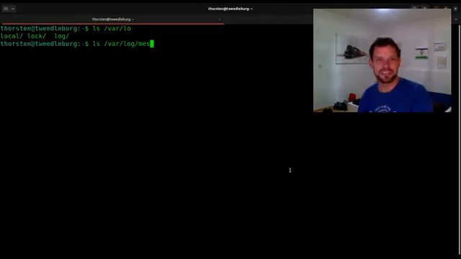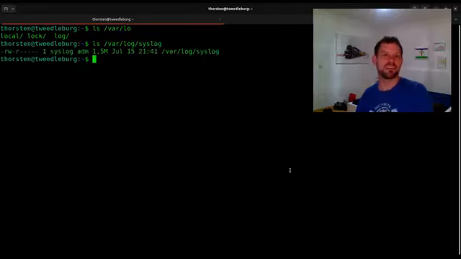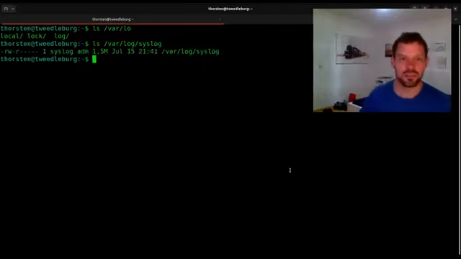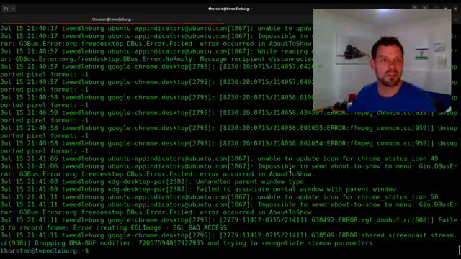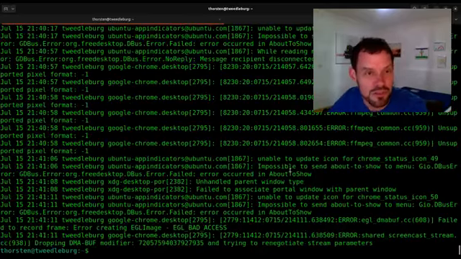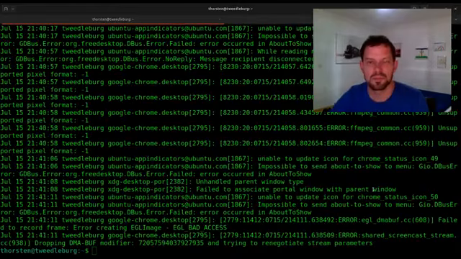And I recall that this is a Debian, so the system log is not called /var/log/messages, but /var/log/syslog. Type enter, and I can see the file /var/log/syslog, and let's have a look at it. A lot of messages from the system. So using auto-completion has a lot of advantages.